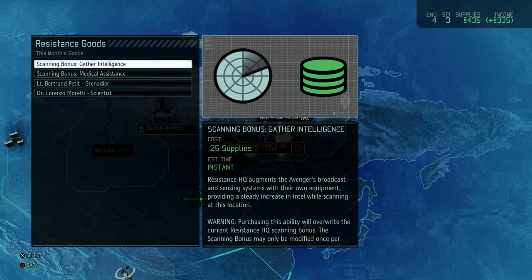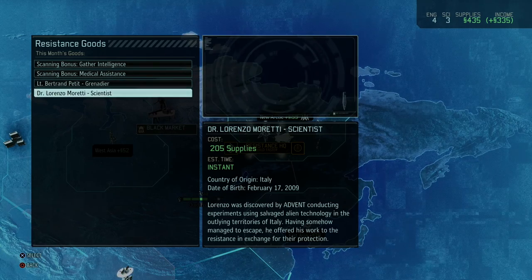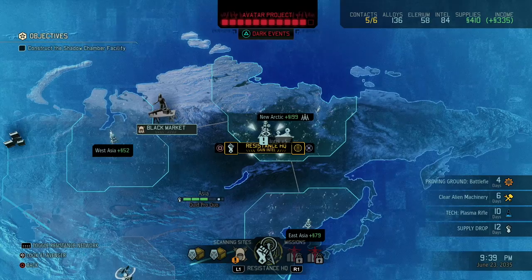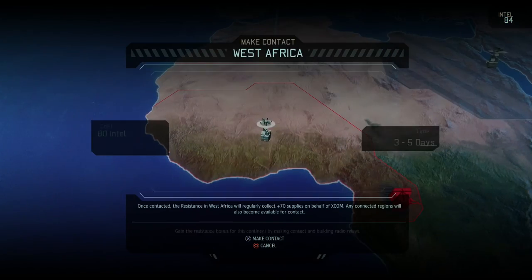Commander. I could go for gather intelligence and just do it like that. Which is actually what I'm gonna do, I think. So let's take the scanning bonus, gathering intel. And we got 5 intel. Oh, we got 5 intel immediately. That is amazing. That is amazing. We're going to West Africa.